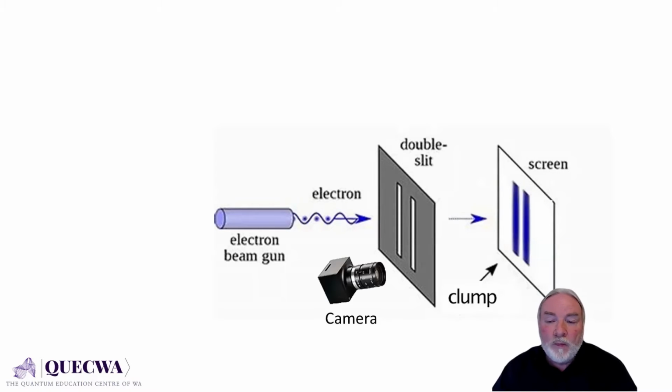And by the way, that's supposed to be a high-speed camera that can catch one photon. It's the only graphic I could come up with. So we put the camera directly on one of the slits to see what was happening. And amazingly, as soon as we did that, the interference pattern disappeared and it became the clump pattern. It's as if nature didn't want us to find out.